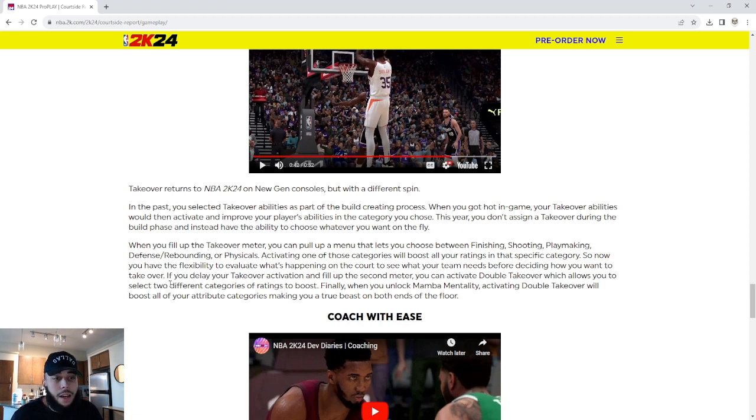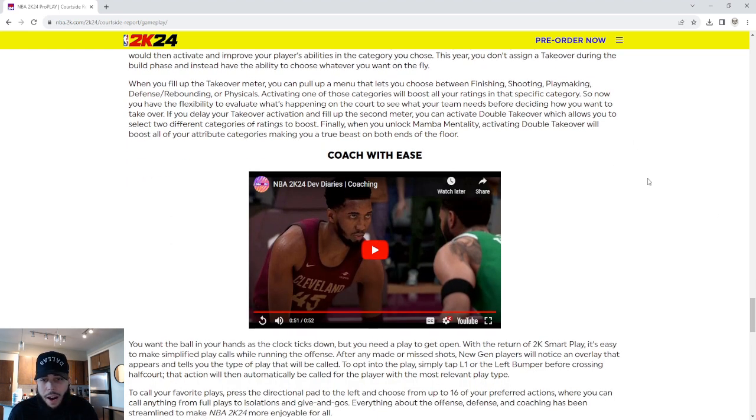So if you delay your takeover activation and fill up the second meter, you can activate double takeover, which allows you two different categories of ratings boost, so it gives you more options. Then finally, when you unlock Mamba Mentality, activating double takeover will boost all of your attribute categories, making you a true beast on both ends of the court. So that pretty much activates everything. I wonder if that's going to be in the Pro-Am modes and stuff like that. Would be interesting.